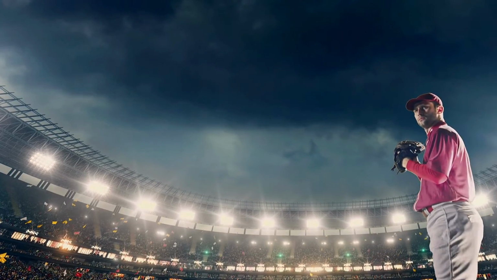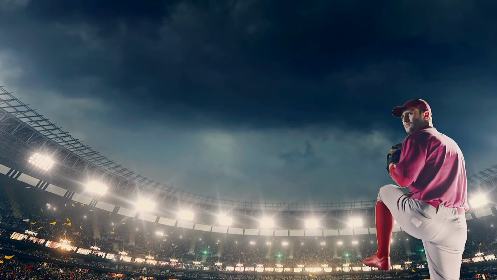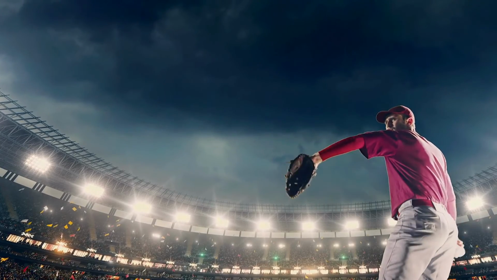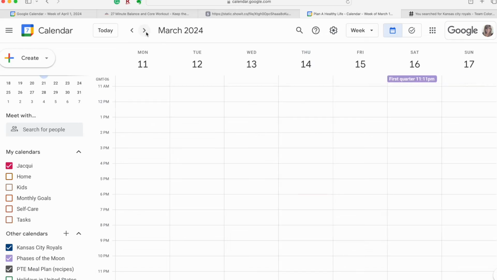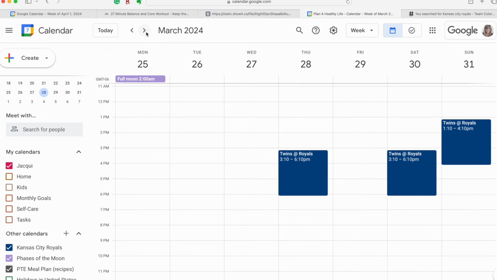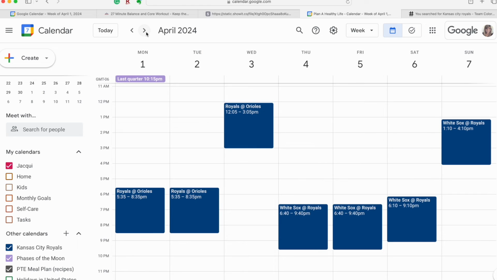Step four is to verify your baseball team schedule is added to Google Calendar. Google will import your team's regular season games, not spring training, and by default, the games will be displayed in your time zone. In your calendar, find the first week of MLB Baseball, which is the week of March 28th for 2024, and be sure your team's games appear.